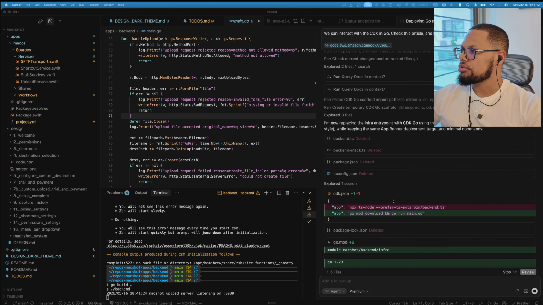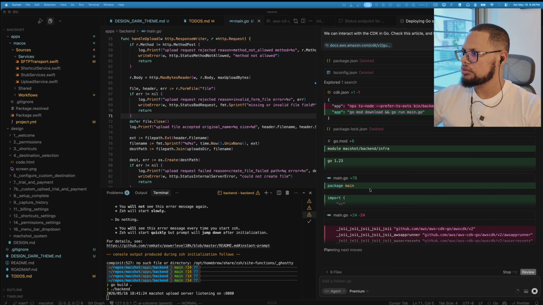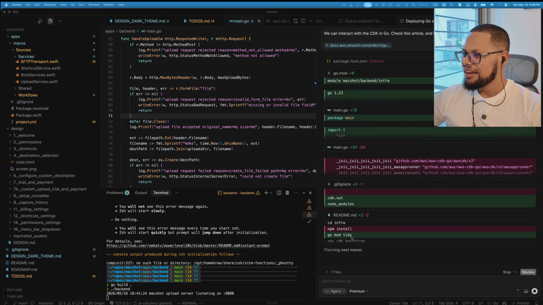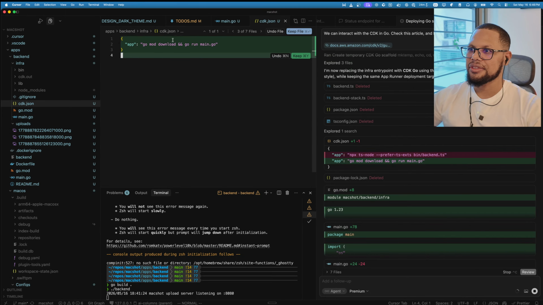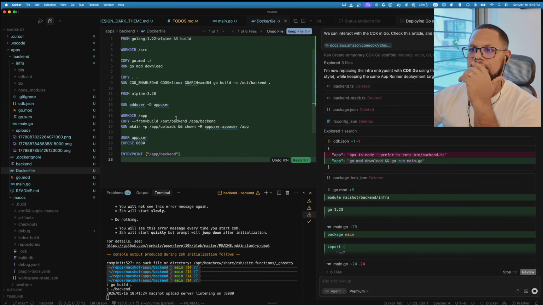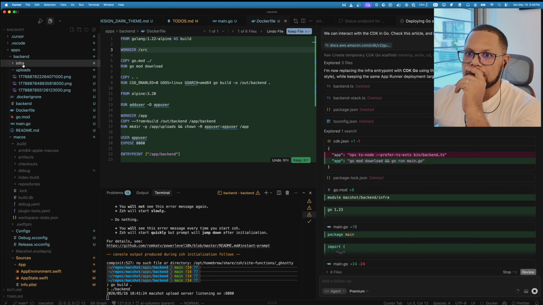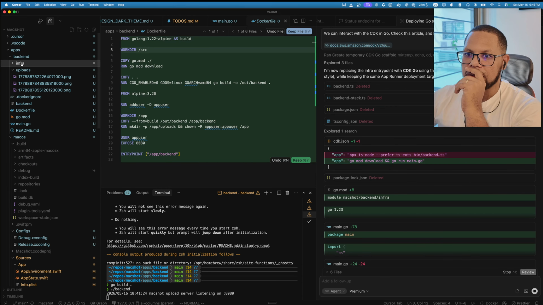All right. What is it doing? Okay. So let's check. Go download, run. Okay. Here is our Docker. We have our working dir, source, our infra.